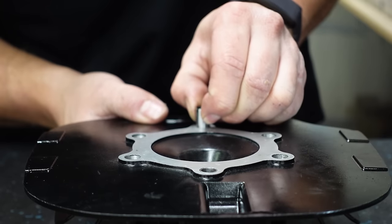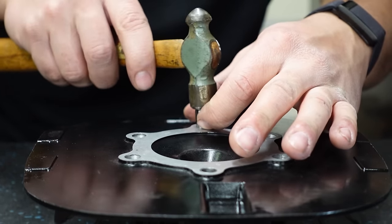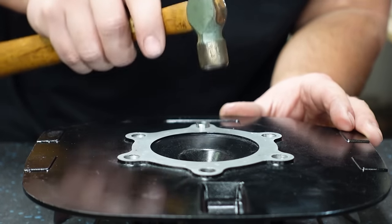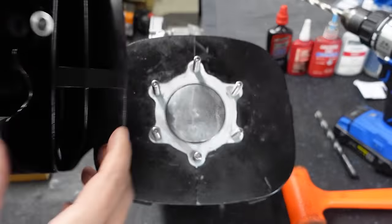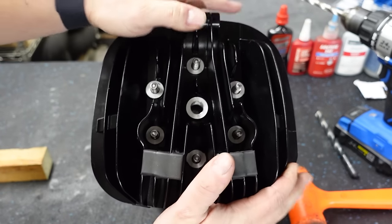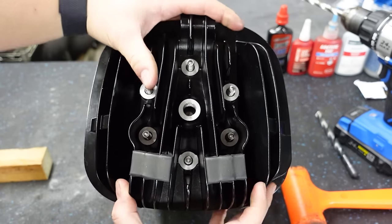Boom. We'll get our second one in there on the opposite side. Be really gentle with these. All right, there we go. You can see the inserts in there. And now the head slides right in place. Same thing, very minimal amount of play. That I can live with, and we are good to go.